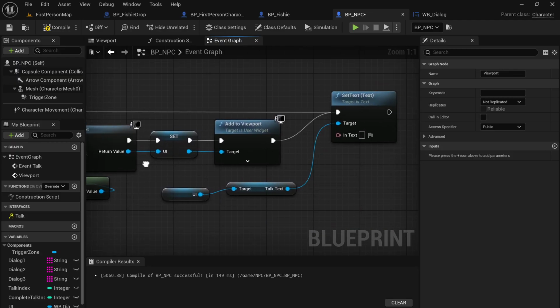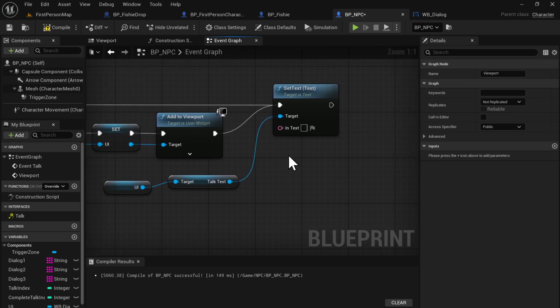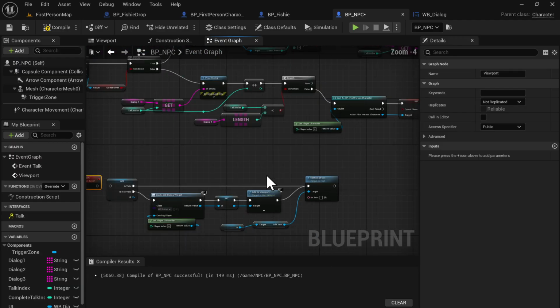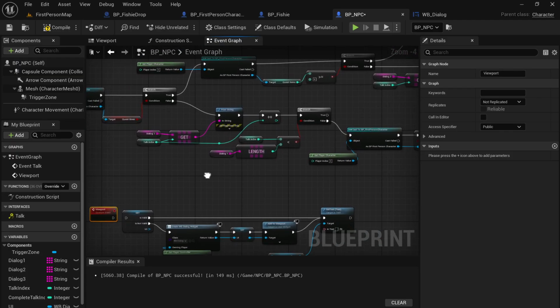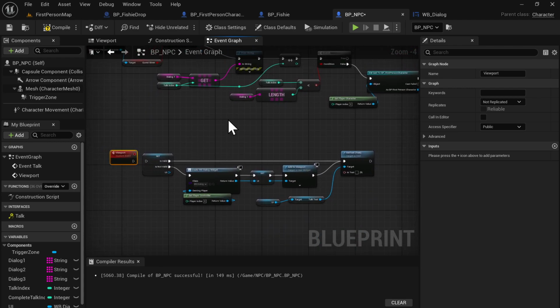Actually, we want to... In text is going to get... I added another input onto the custom event, and then I just made it a string input, so I could just pass the dialogue into the custom event.